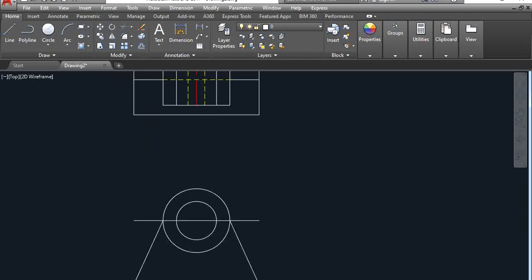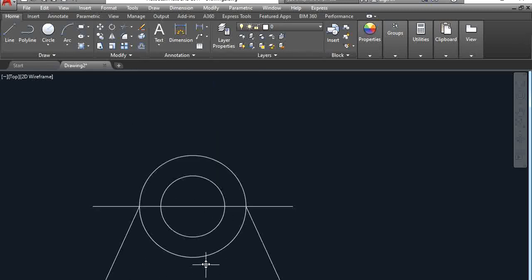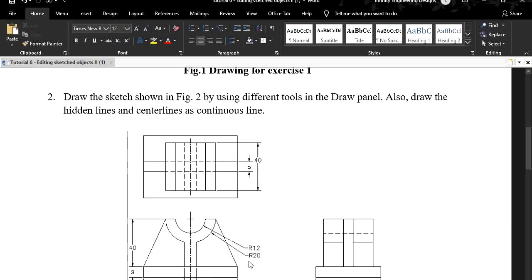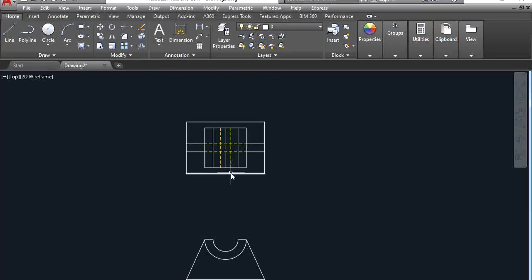Let's trim these two circles. Sorry, I forgot to draw these 10 mm lines. We can project from our top drawing and trim those unnecessary parts.